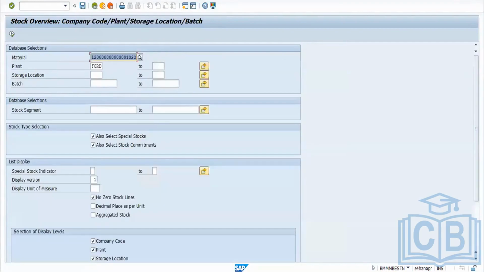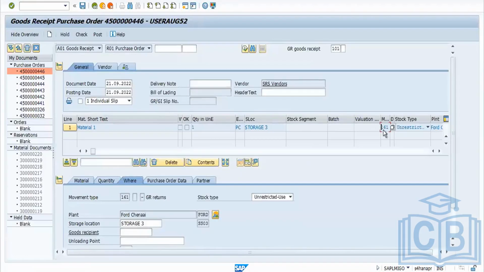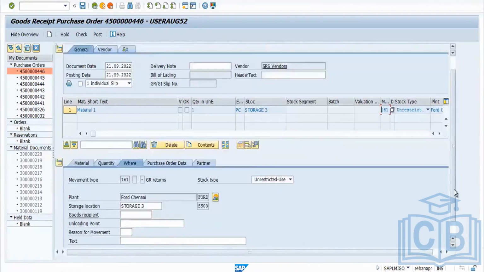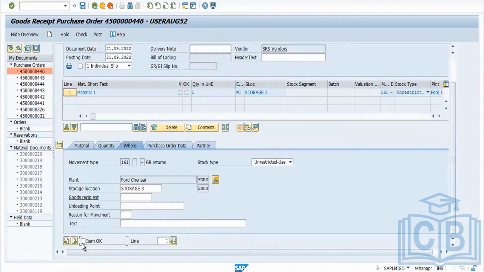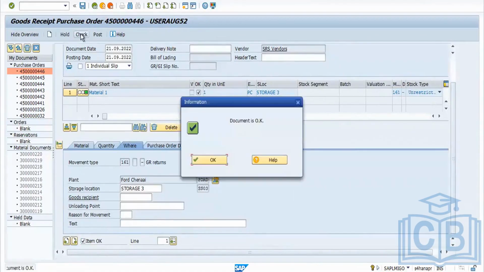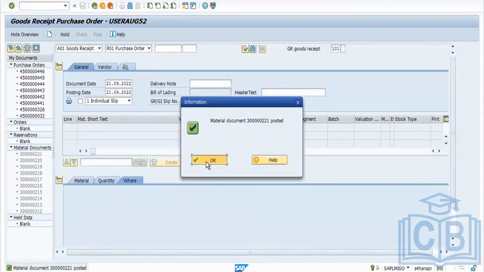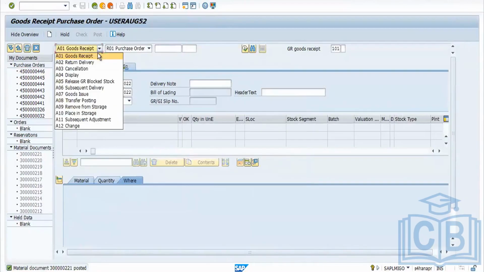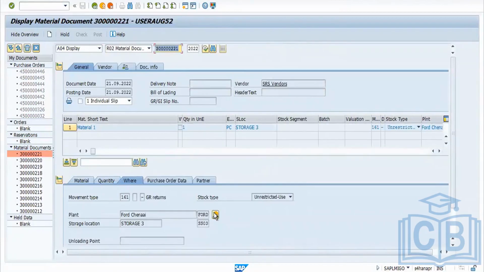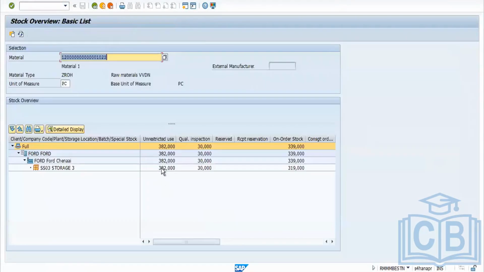Now it will be 382 after the document is posted.